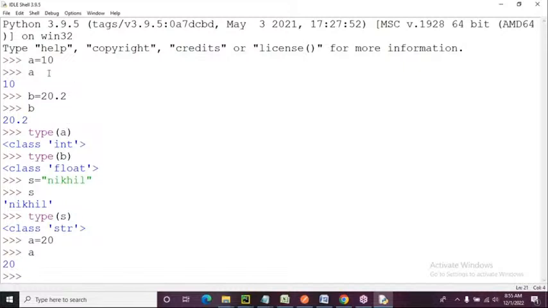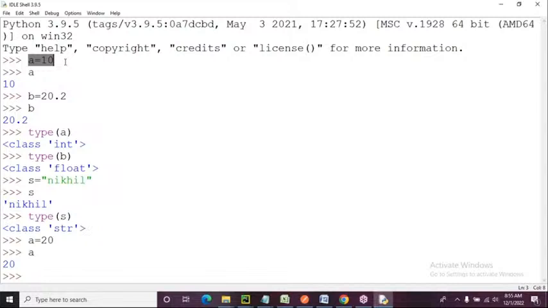Once a variable is assigned with some value and that same variable is assigned with a different value, it will create a new object. It will not just replace the same element. What happens? The a equal to 10 will be automatically deleted because unused variables will be deleted in Python. That's called the garbage collector.